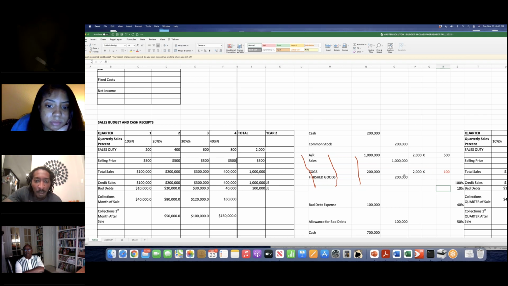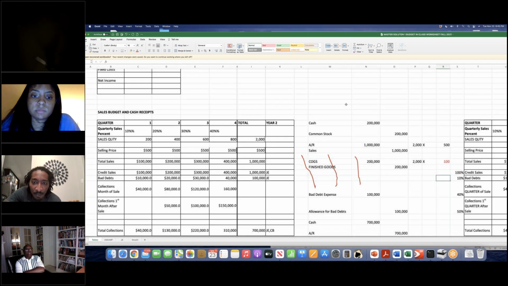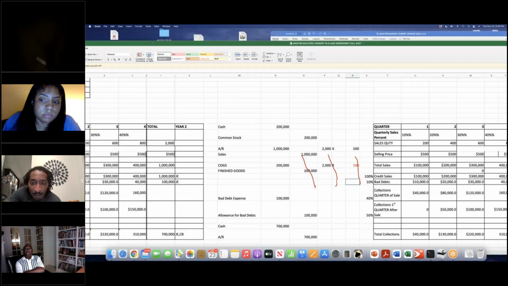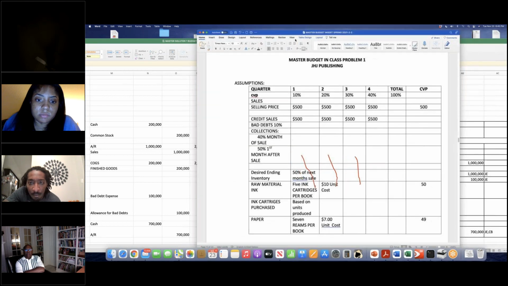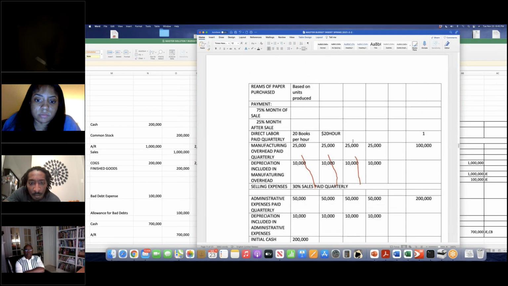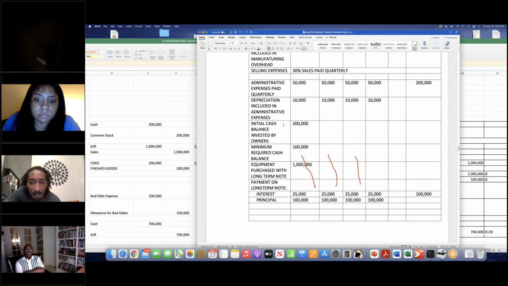Okay. Was the cash and common stock given? Yep. Okay. I was just wondering where the 200,000 came from. I see everything else. That would have been an assumption. Initial cash invested by owners 200,000. Okay. To own your project, you're gonna be doing the same thing. Everybody will initially invest 200 and maintain a minimum of 100,000.